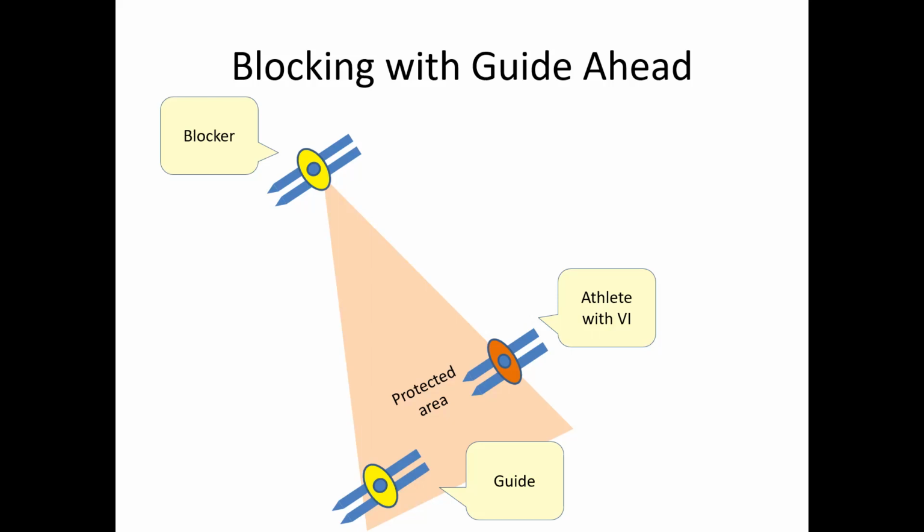Ideal spacing is about 3 meters to 10 meters. The faster people are going, the more space they need to be spread out. And generally, the blocker isn't going to be talking during the run. The athlete needs to focus on their skiing. They need to be able to hear the guide. A commentary from the blocker would probably just be more confusing.